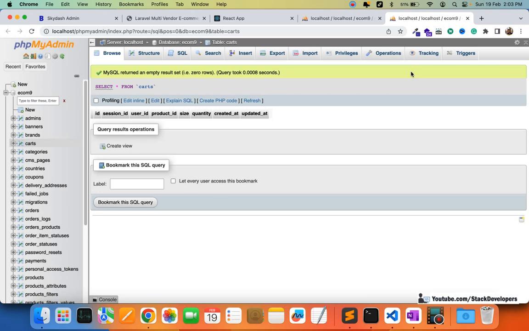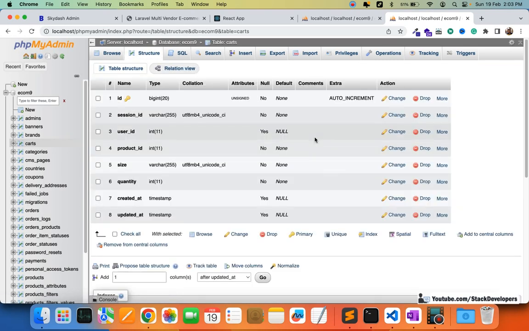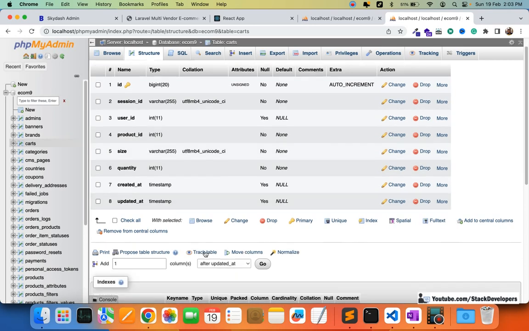And one more thing we want to do here: we can show the device, or we can show something like whether the order has come from the app or the website. Okay, source is the best word. So I'm going to add one column in our carts table. You can add the column with the help of a migration like we used to do a lot of times, but here I'm going to add it simply with phpMyAdmin.